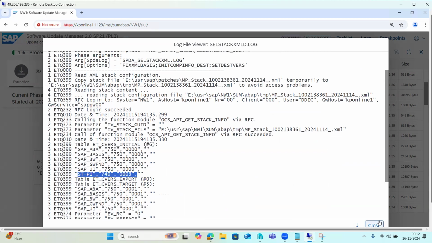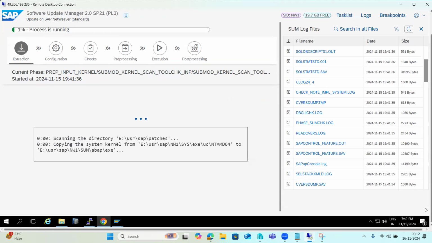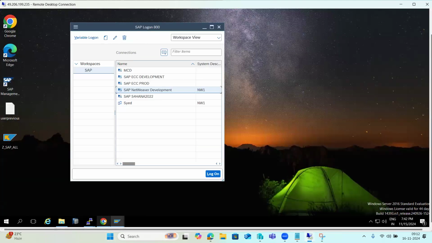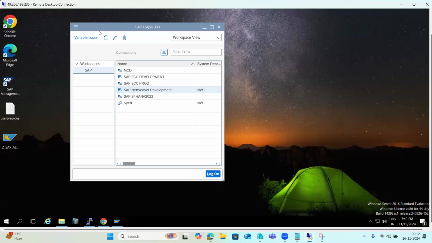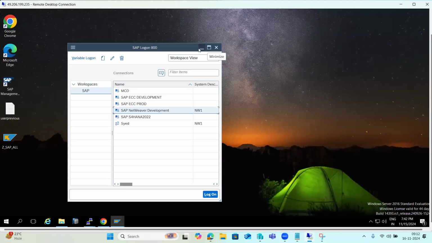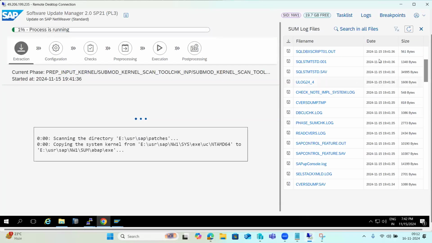740003 manual adjustments to fix the type of errors. So we have done the manual adjustments in the XML file. Sometimes we may have to perform this, but actually it's not the recommended approach by SAP. Again, you need to recalculate the XML file. That is the approach, but it's not the recommended approach. But anyhow, for our time being, we have done it.